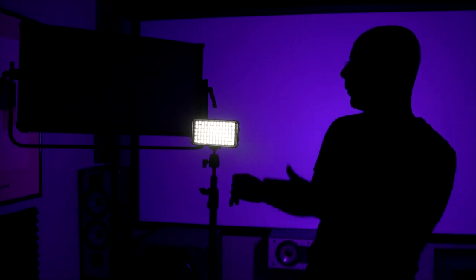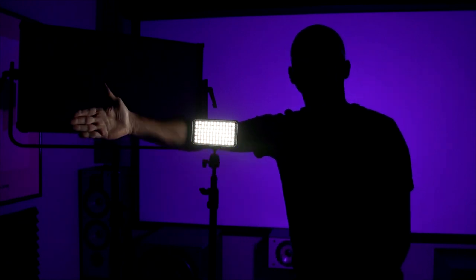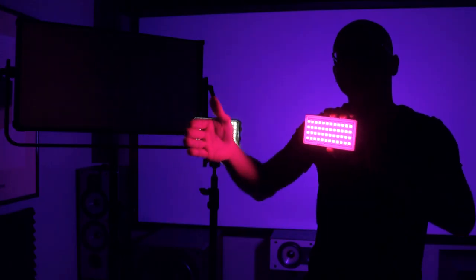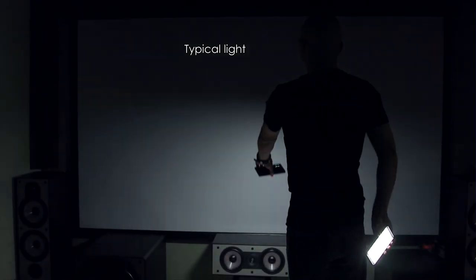Now the Fiddle here, as you can see, I'm putting my arm right here, and it's like there's a grid here almost, but you have a lot of light control. And they appear to be very bright, but when you actually throw in the background there, they are not as bright.